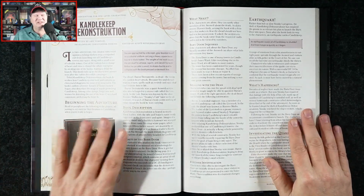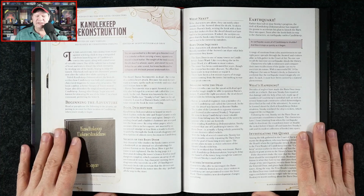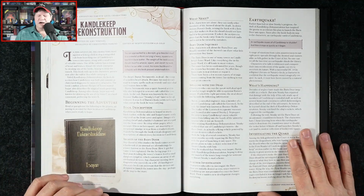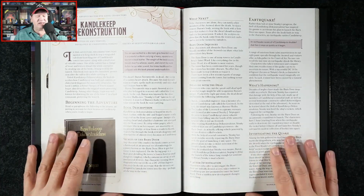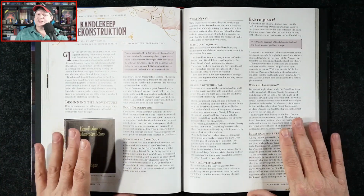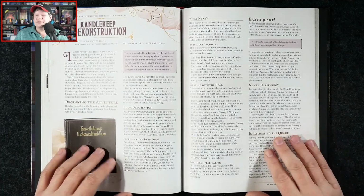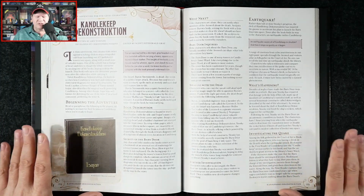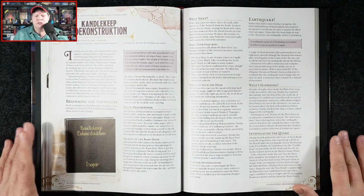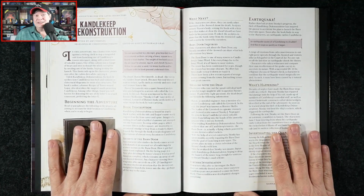But spelled differently. This adventure is for 9th level characters, and there is a lot to like about this adventure. It is fast moving. It doesn't take itself too seriously. It's a little tongue in cheek. There's some good factions. In fact, one thing I will point out, throughout the vast majority of the adventures in this book, they've got some pretty good villains. And some villainous cultures get a little different treatment too. So kind of turns that on its head, which I know Wizards of the Coast is trying to do. They're trying to get away from all orcs are evil, all goblins are evil, all kobolds are evil. So I find this pretty funny, and it's kind of along the lines of Dungeons and Dragons in Space.